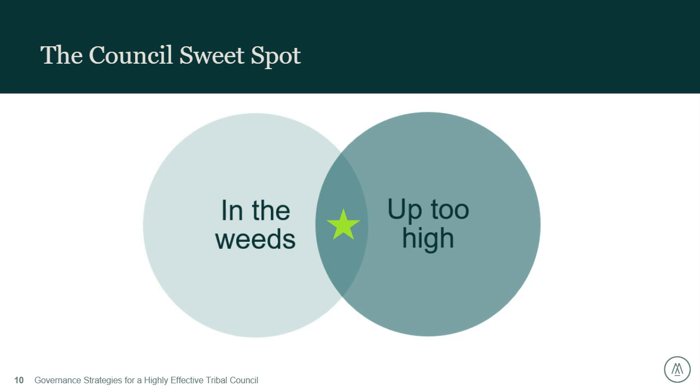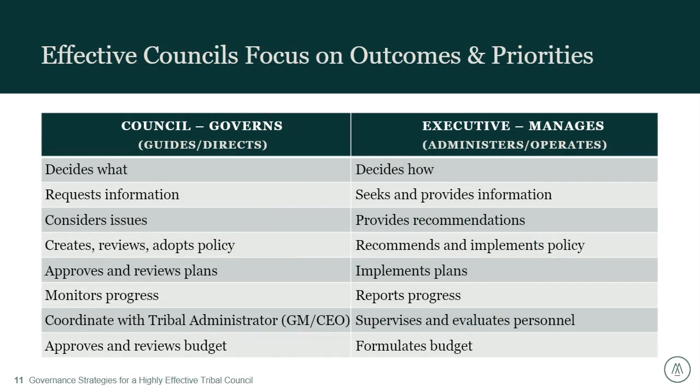And I think probably the best example that I have is a former client where they had a member of their council who actually would request every single credit card statement every month from across the government because they wanted to read what folks were purchasing. And that is not a control that we actually want to have in place, and it's not the highest and best use of someone who is an elected official. What we really want is folks to be doing that big picture strategic thinking, right in the middle there. And this table really shows what that looks like.